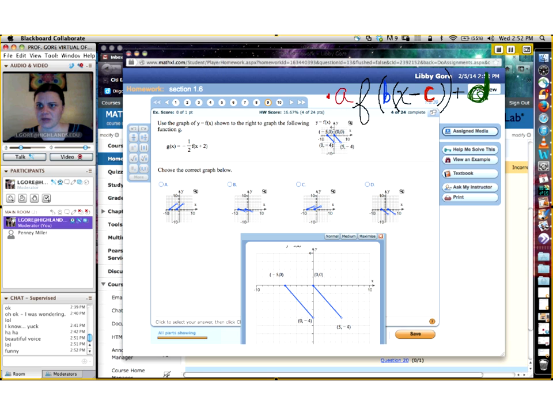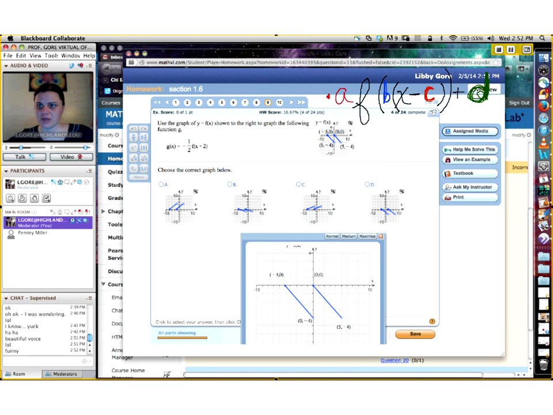More about A. If the value of A is greater than 1, this thing has a vertical stretch. If the value of A is between 0 and 1, this thing has a vertical compress. So a shrink is what your book calls it. Every other book I've taught out of calls it a compress. So that's why I call it a compress. That's just what I'm used to calling it.